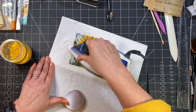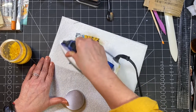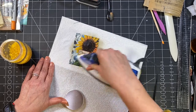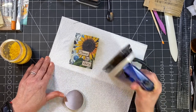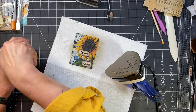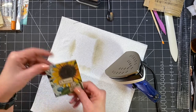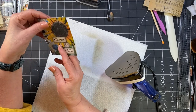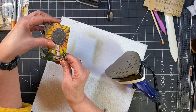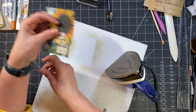So this is a really easy thing to do. Of course, you could put decoupage or Mod Podge or whatever on there to seal it, but this does a really good job, and it dries instantly. So, not instantly, but it's already dry, okay? And it's not shiny or sticky or anything like that. Okay, so we're going to go ahead and use this for the cover with the other elements.